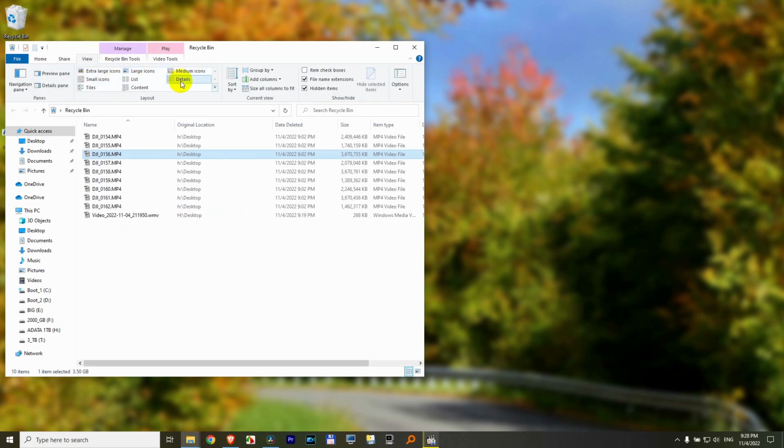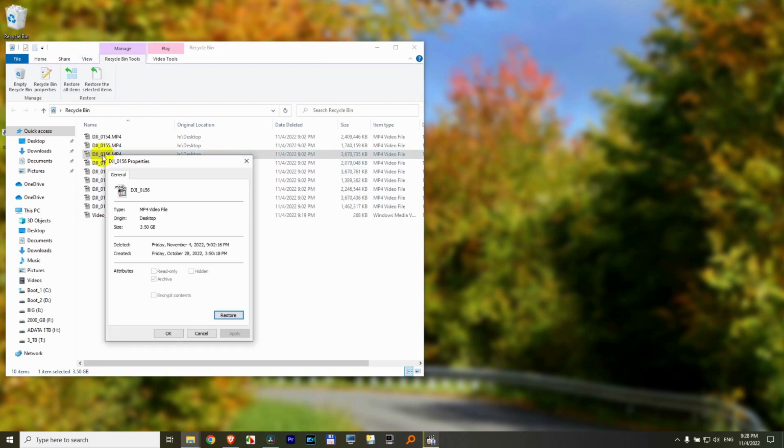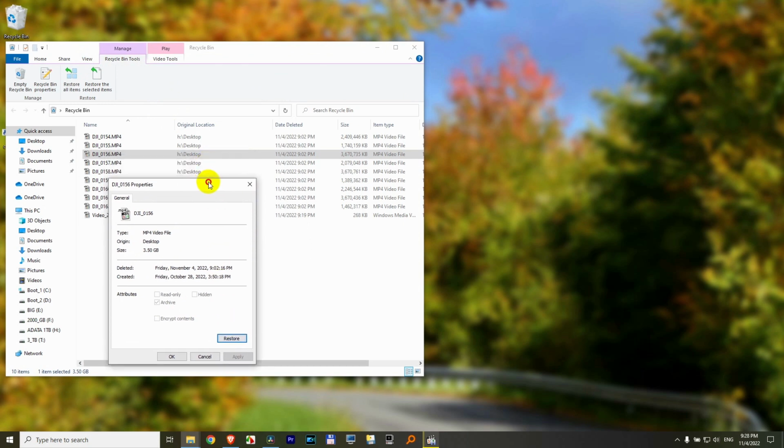Okay, let's go back to details, but of course if I double click on it, it's not showing the contents but the properties of that file. Well, one method to see the contents of the file is to restore that file. That will restore it to its original location, and from that location you can double click on it and open it and you can see the contents, but I don't want to do that.